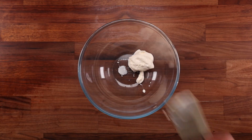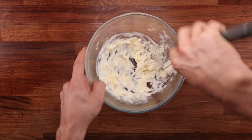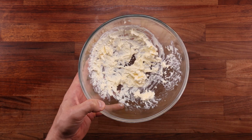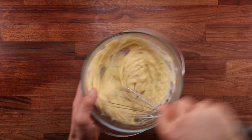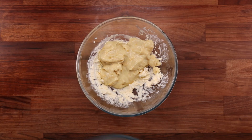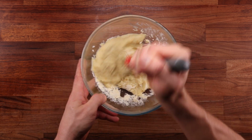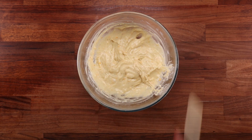Grab a large bowl, drop the whipping cream in it and whip it up until it's nice and stiff, but don't over whip it. Now leave it on the side, grab the custard from the fridge and whisk it until it's nice and smooth. And finally, combine the custard with the whipped cream and whisk them until they are completely combined. You can easily spoon this mix in the tart and spread it out using a spatula, but I have piping bags, so I'm going to use one.